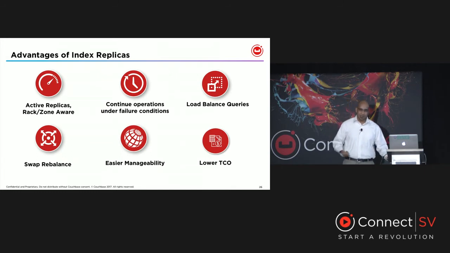Easier manageability. Because of all these things, just by having 2 commands, just imagine your TCO. TCO is not just about RAM and other things, right? There's a huge human factor to it. So how do you make it much simpler? Your TCO cost, I don't have a number model for it, but we have seen that the return on investment with this kind of a model is substantially higher.